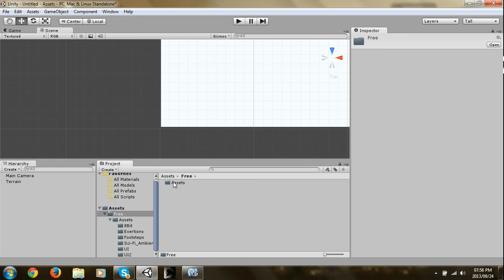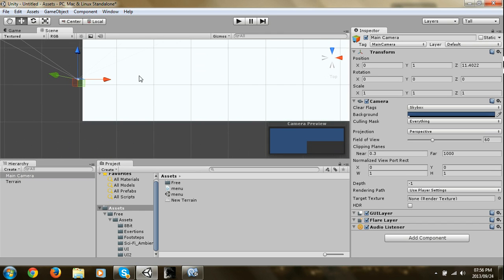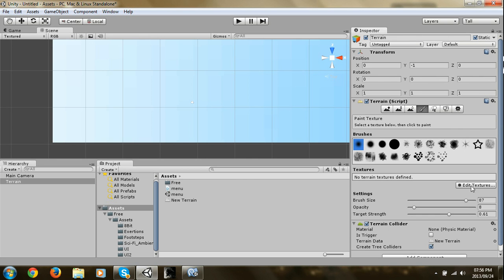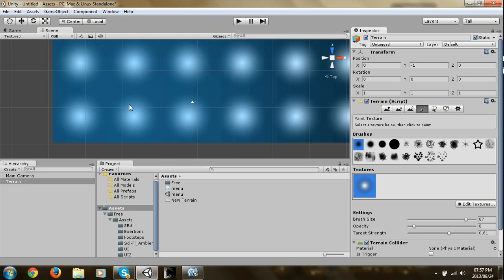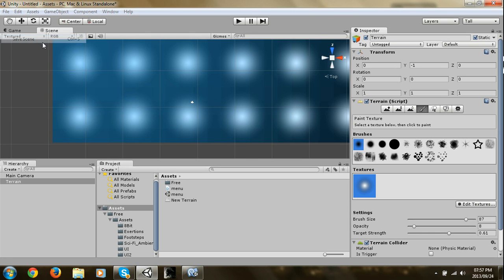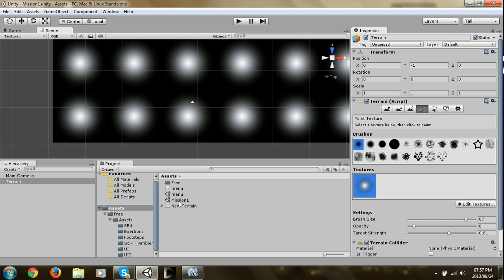Now let's quickly drag our camera onto the terrain, and I'm quickly going to add a texture onto the terrain so it at least looks a little bit better. Add texture. Oh damn it. Well, let's add it. So now that's what we see. Now let's quickly save our scene, and we're going to call it mission 1. Make sure that you spell it however you want it to be. Capital M-I, two S's, and okay, I'm happy with that. Save it.